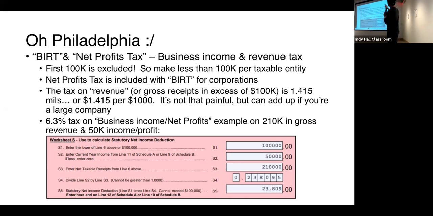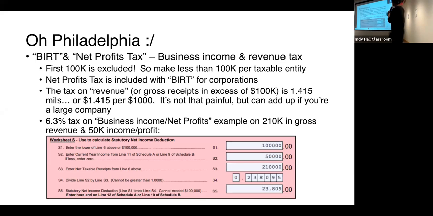So the tax on revenue, anything over $100,000 in Philadelphia, if you're a corporation. I forget off the top of my head whether they do that if you're an LLC or not, but if you're a corporation, definitely. It's 1.45 mil, so it's $1.41 for every $1,000 above that. For most of us, trading services and time for money, we all cap out about $150,000. That's just what I've seen during the course of my career. It's not a ton. You're paying $50, $60, whatever. It's not going to hurt that much. If you're a huge corporation like Comcast or something, that's a pretty big tax nut, but just something to keep in mind. For most of us, it doesn't really register. It's a few bucks.